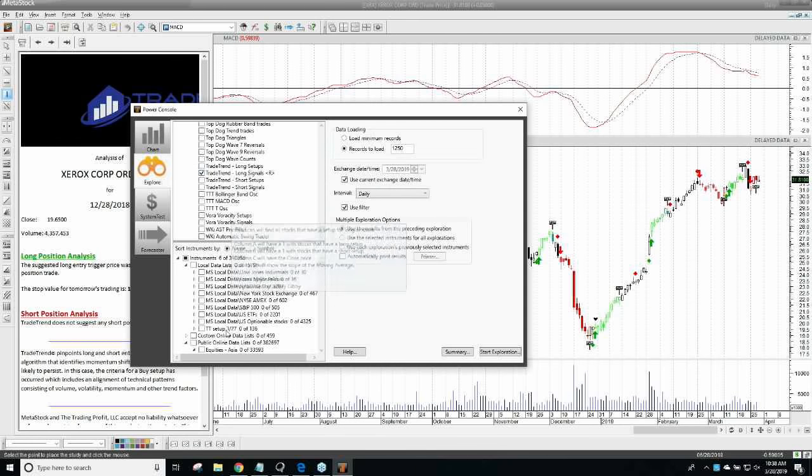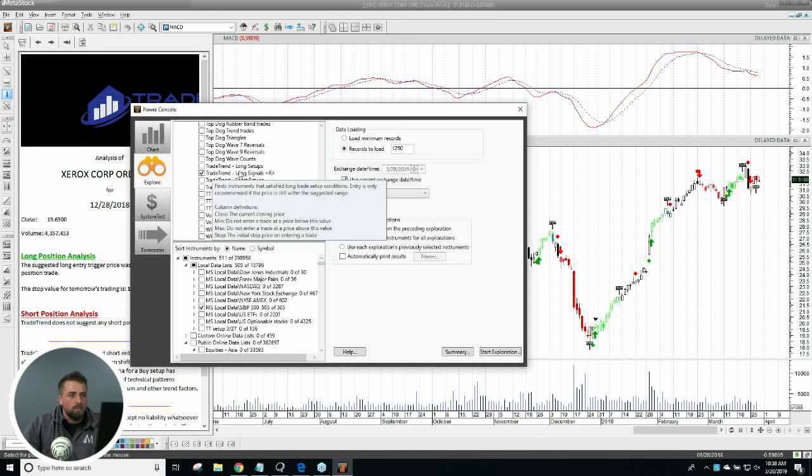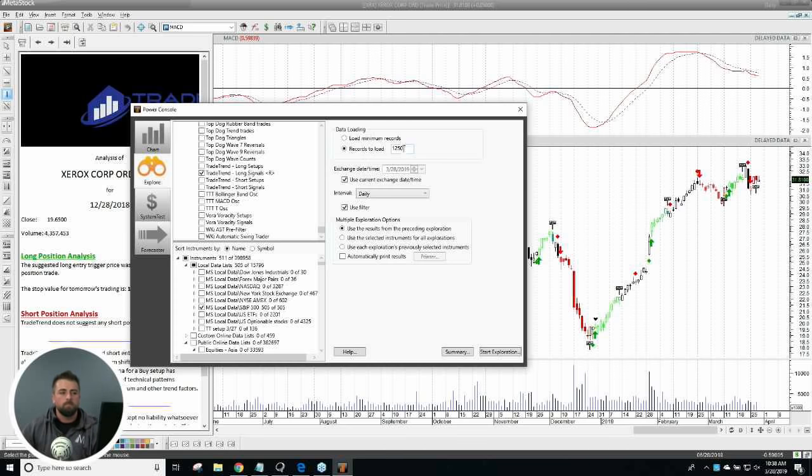So we're going to go ahead and just run a scan here just across that S&P 500. So you can see what I did is I just clicked. We're going to run just for signals because I want to have some preparation. I'm not looking to get into a trade today, but potentially tomorrow or the next day. You can do it however you like though. So we're going to look for signals and records to load. So this can be kind of important here. So we're going to keep it at the 1250, about 5 years. That's what we did when we opened up our chart as well.